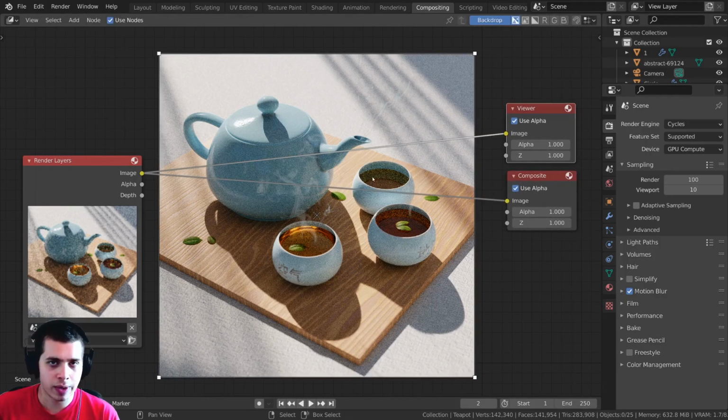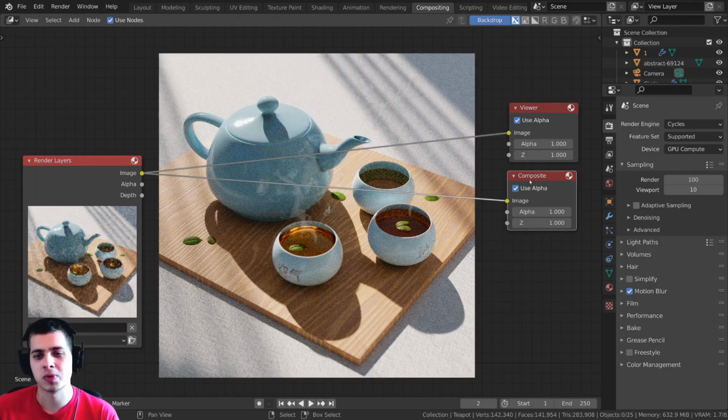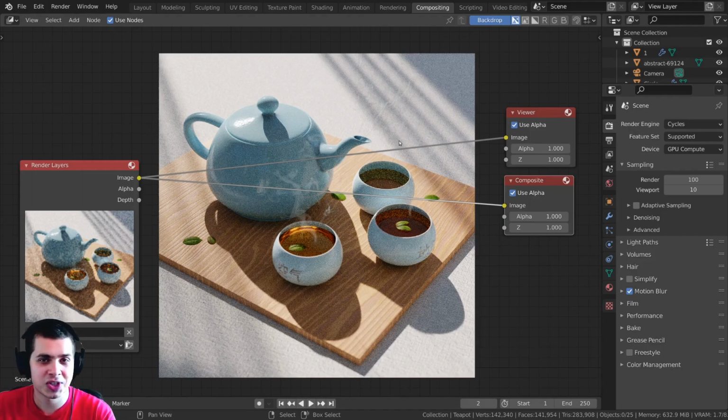So now what we can do to edit the image is add more nodes in between this wire. The wire is transferring the data of the image into the viewer and composite, but if we put things in the middle, like color correction and things like that, it's going to edit the image and then it will go through the composite. Before we add our first node, I just want to show you the shortcut keys for the wires. The wires are pretty basic.